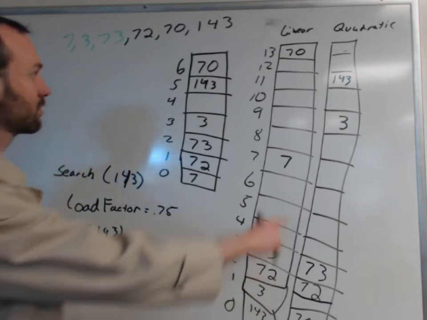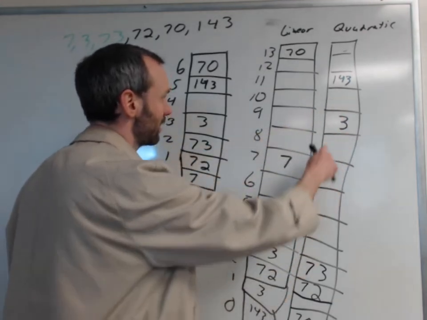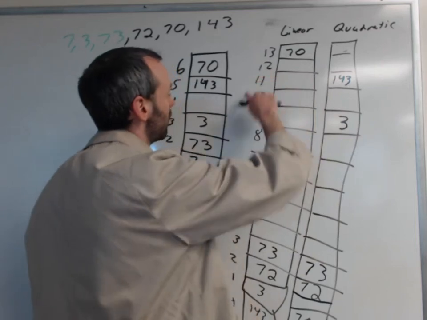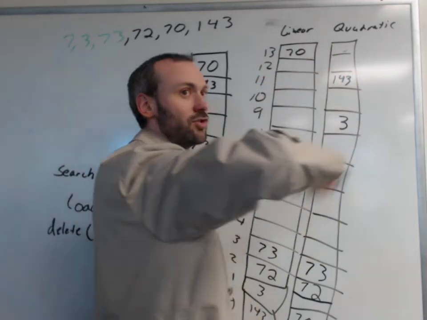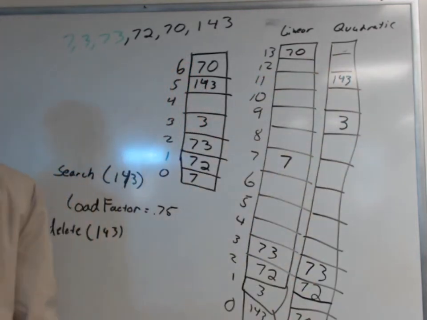And with quadratic probing, if we want to fix 143, well, this one's not too bad because you go to 143, then you have to do the quadratic again, find the next one, and then jumble it around. It's only hard to think about and figure out. The algorithm's still the same. Basically, we want to fix things when we delete. Delete is going to be the hard function here.